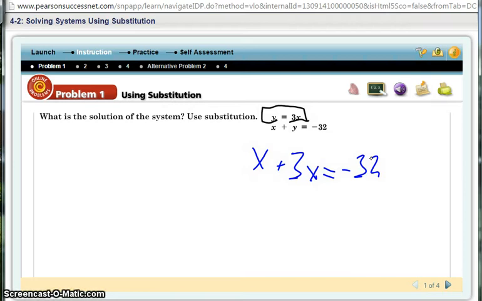So then what do I do? Well, first you're going to add a symbol... Sophia, help them out. Combine like terms. So 1x plus 3x will give me 4x. And if that is equal to negative 32, now what do I do? Class? Divide by 4. Good, we're at least awake on that. What's negative 32 divided by 4? Good, you remembered the negative. So, am I done?